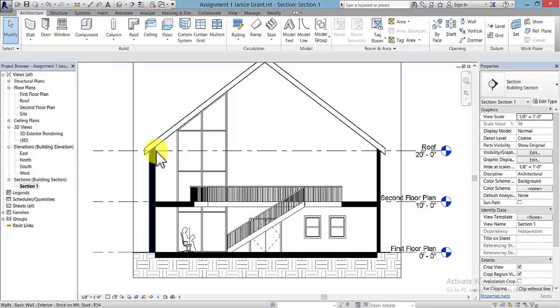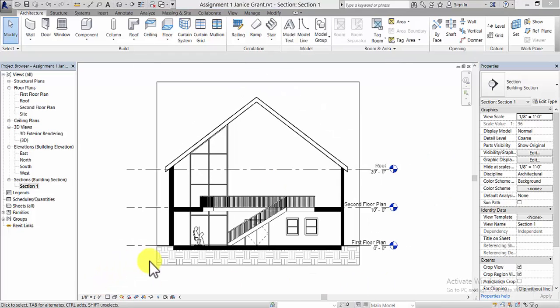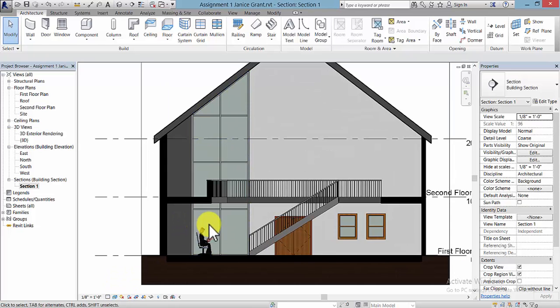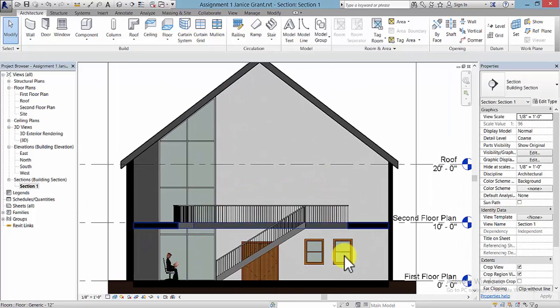We'll come back to some of the line work and adding ceilings and lights and a lot of other things in this course. And also you can change your visual display to realistic and see the graphics of people and any plants that you put in there, tables, chairs.